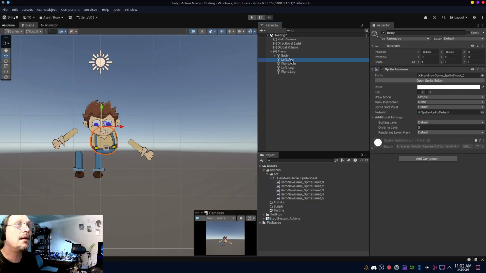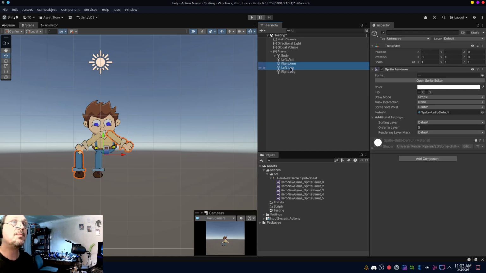and the arms, see, here's a prime example. The arms are overlapping the body, and that's totally fine for right now. We're just going to kind of get things sort of where they go. That's not where they're going to go, just sort of. Let's put the arms under the body, but the legs we're not going to put under the body.